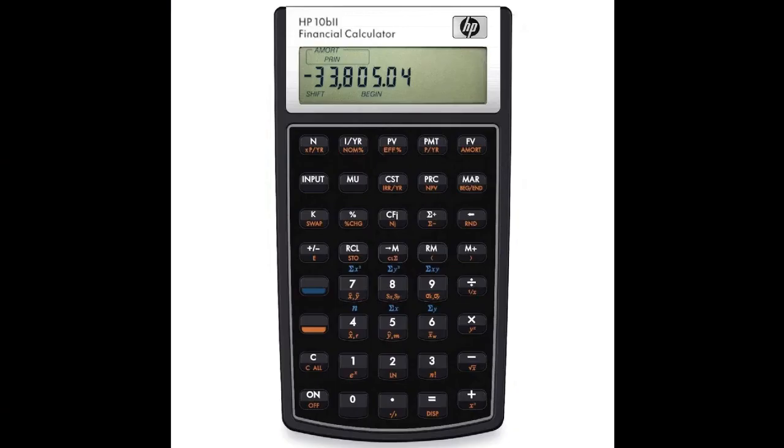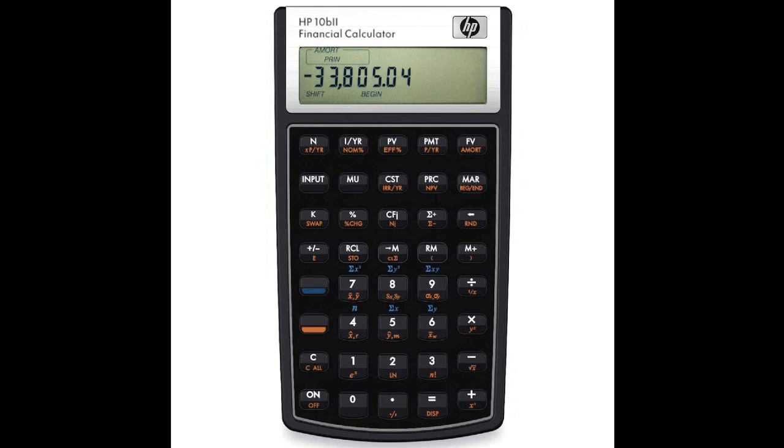Hi there. Today we're going to look at time value of money. And for intermediate financial accounting and pretty much your whole accounting career, you're going to need to own and use a financial calculator. This allows you to do, of course, normal math, but also calculate time value of money functions, such as calculating bond prices, calculating loan amounts, calculating any future value or present value calculation.